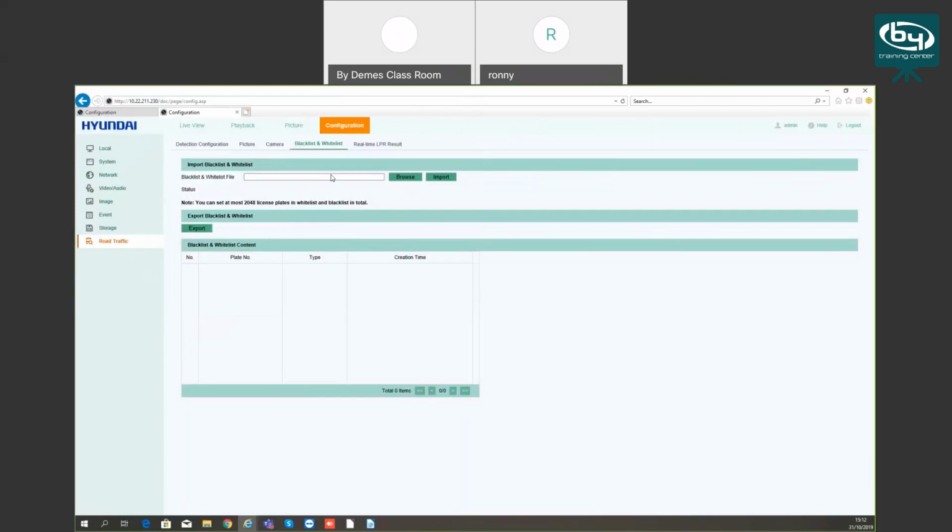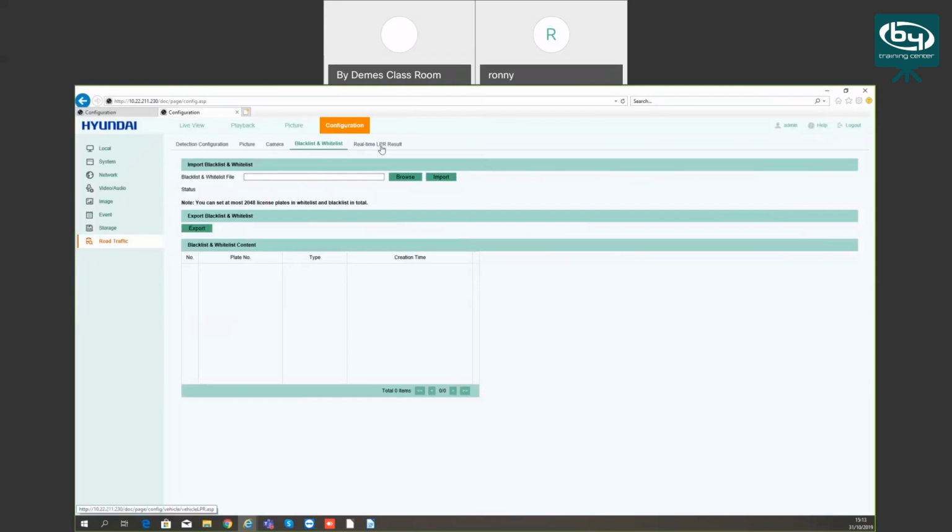So you can connect your camera's inputs outputs with this list, and basically the camera can operate, let's say, a parking ramp according to this list. So if you whitelist a specific car, it's going to let it in. If you blacklist it, it's not. It's as simple as that.